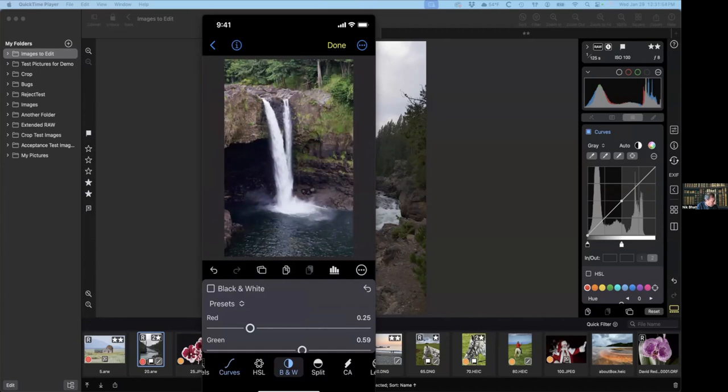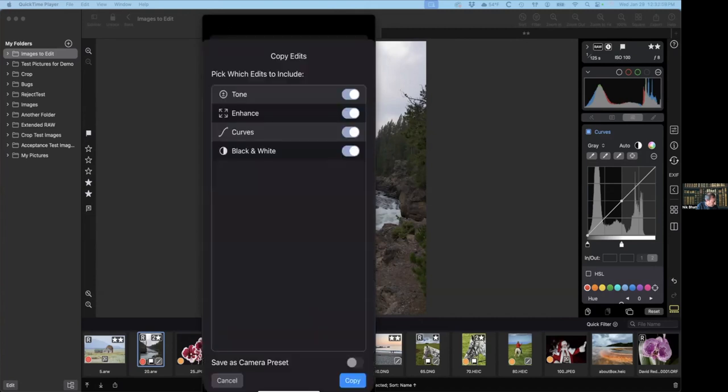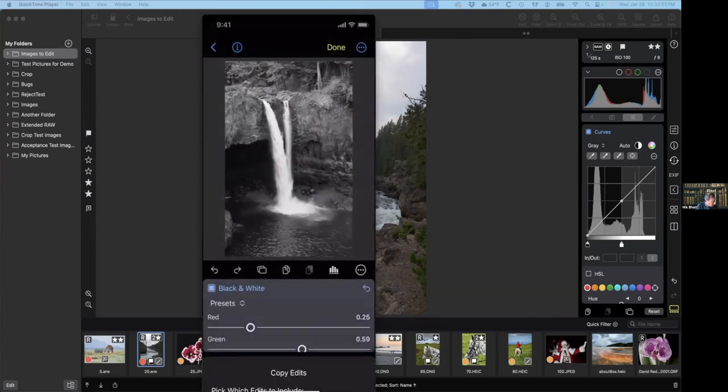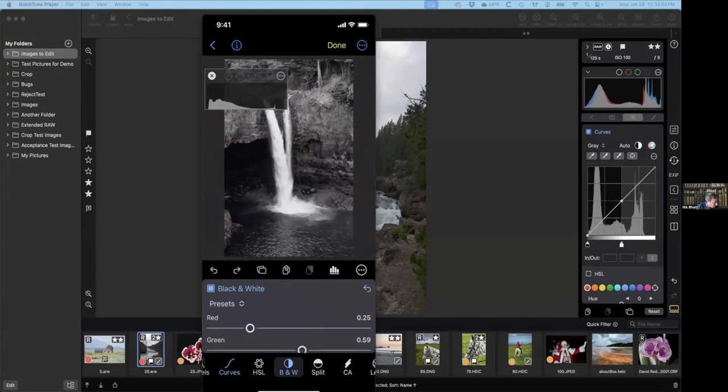This bar above the words black and white here, this is undo and redo. There's show original, copy and paste of adjustments, and a histogram. So the histogram is an on-screen floating histogram that you can move around. I can turn off the black and white, and so I can manipulate that. I can show hot pixels. There aren't any in this image, but so I've got the histogram that floats.